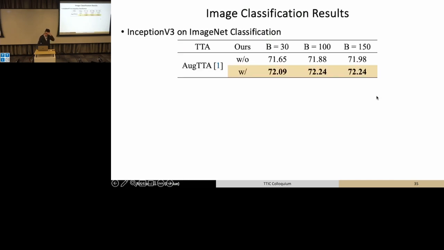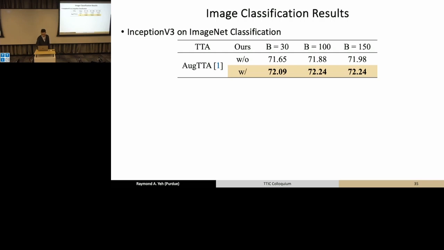And here the comparison is mainly with AugTTA. So here is the TTA search space. You can do augmentation and then our approach, under the same budget. Because you can still do the standard data augmentation in addition to our approach, these are orthogonal. Here the budget is 30 feature maps, 100 and 150. This is on ImageNet classification using the Inception V3 model. As you can see, the performance grows a little bit in the beginning and then gradually saturates. The full set here is 1024, if we want to do it over shifts. But then you also do data augmentation, so it could potentially grow much bigger, like 5,000 or something.